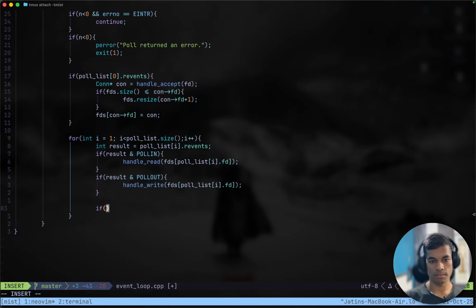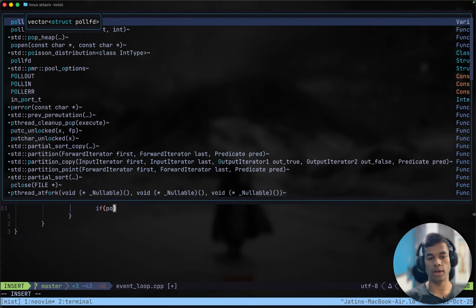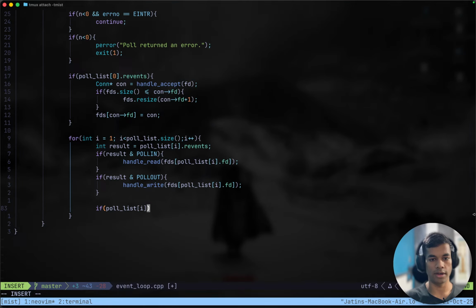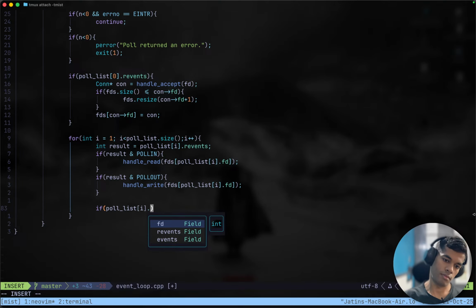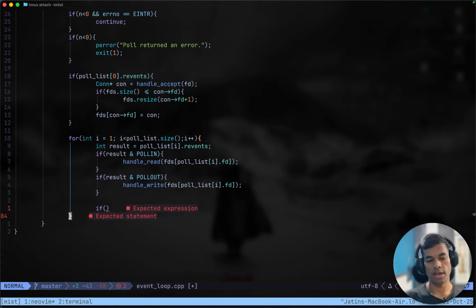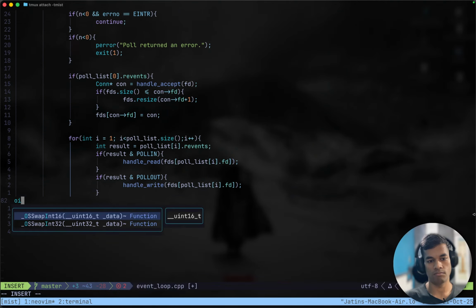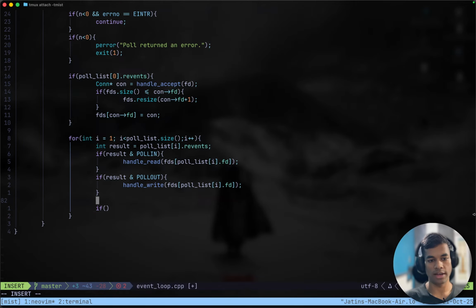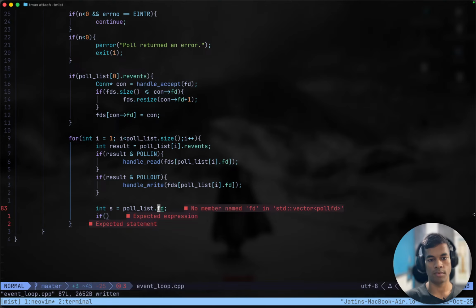And there, if we want to close the current connection, we have to first of all get the file descriptor for this, which we can say, let's say s equals hold list i dot fd.